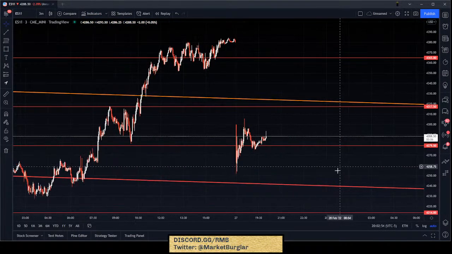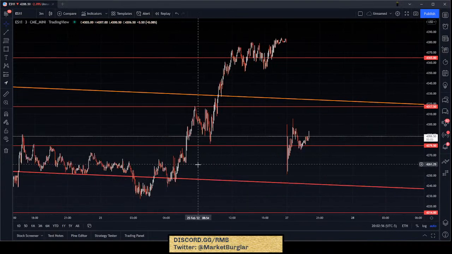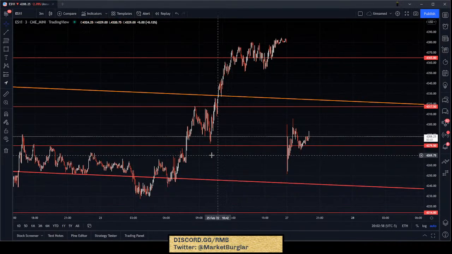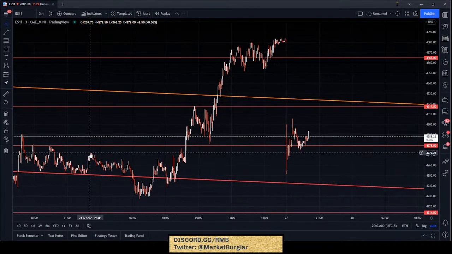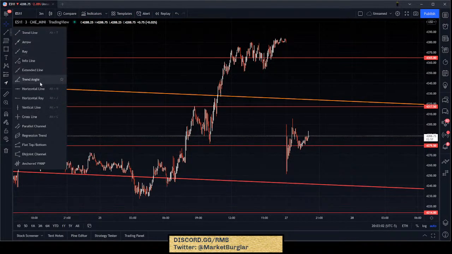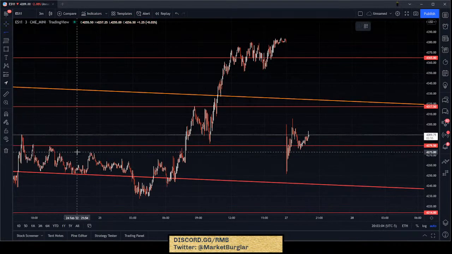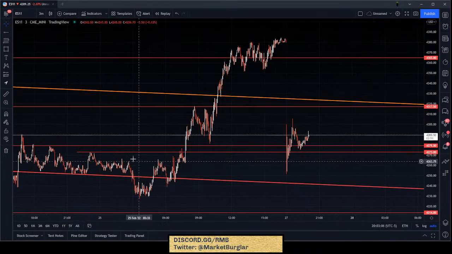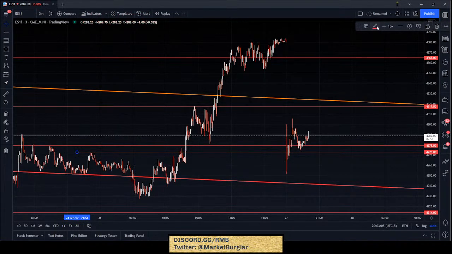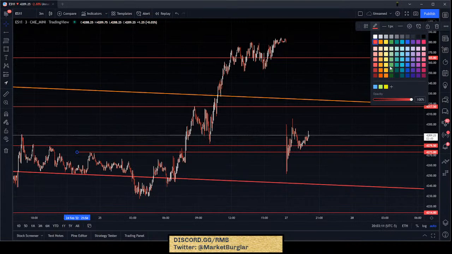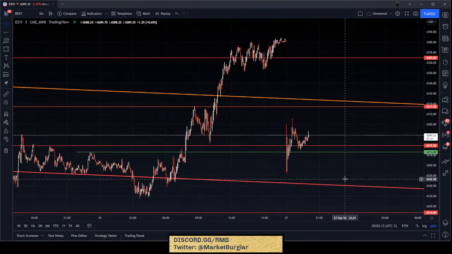Or you could even say a tighter stop loss. Let's take a smaller intraday level. You could keep this as your stop loss over here, and you just mark it off because you're on a smaller time frame. You would mark it off with not a red line, but a green line. And green lines are lines that you delete at the end of each day. So you would just keep that as your stop loss. 42.79.50 is your entry. This is your stop loss. As long as you're above there, you're good.